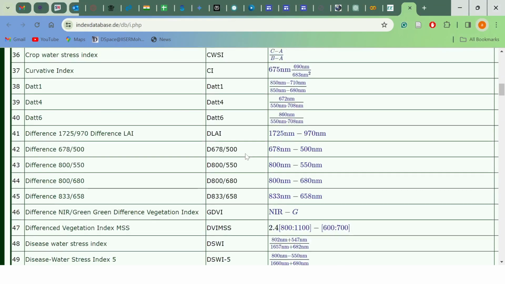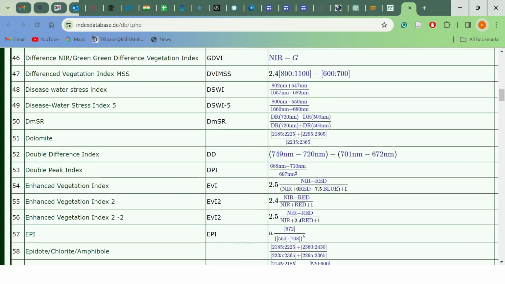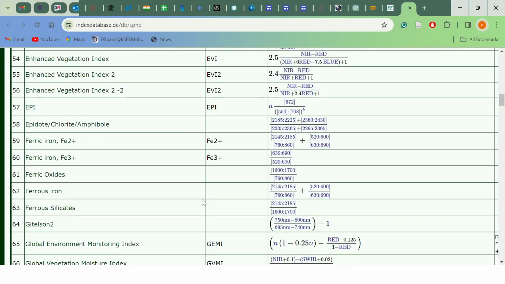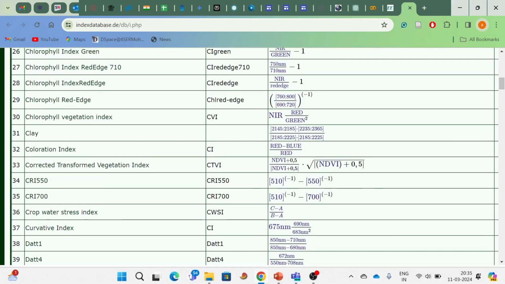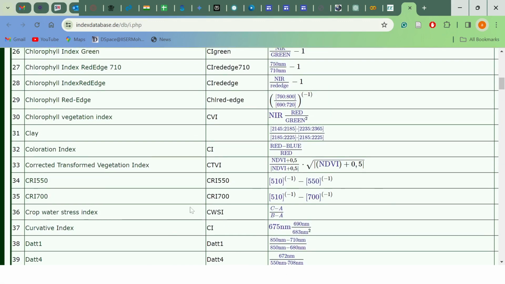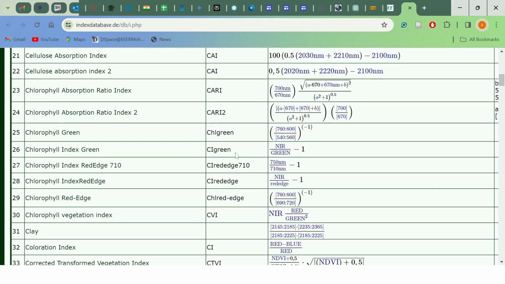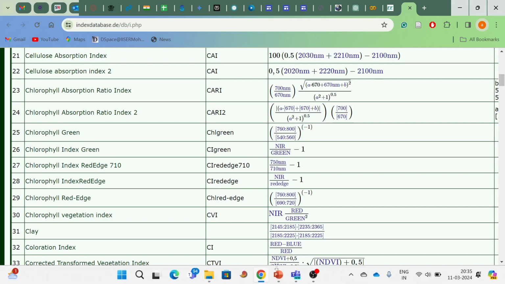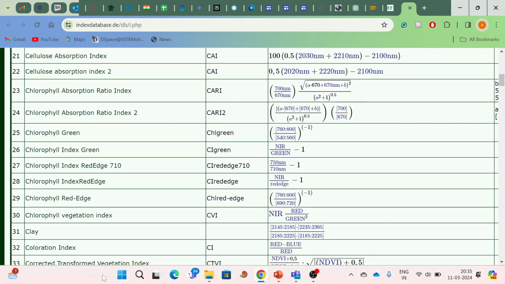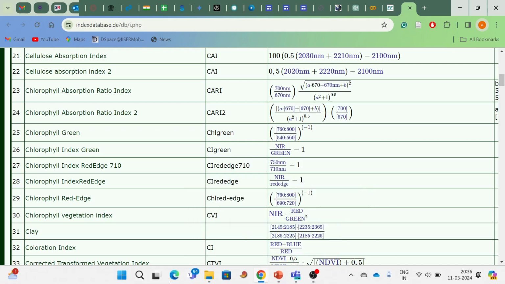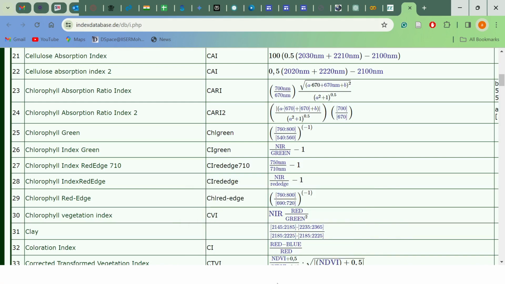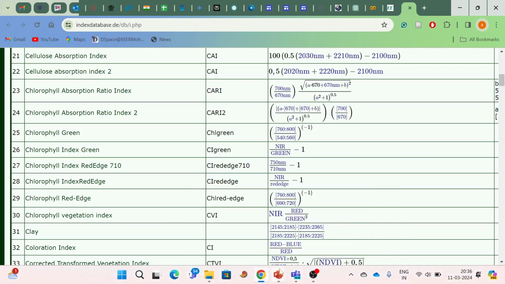You can choose any one index that you think you can do, and that has some application. So you have to read about that index, apply it, calculate it, and then report any observation that you see for your area.